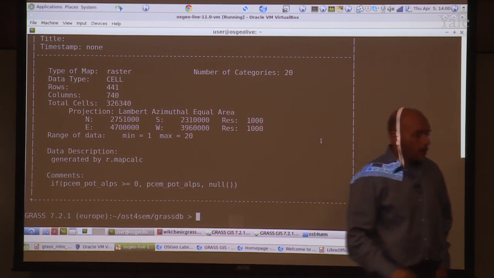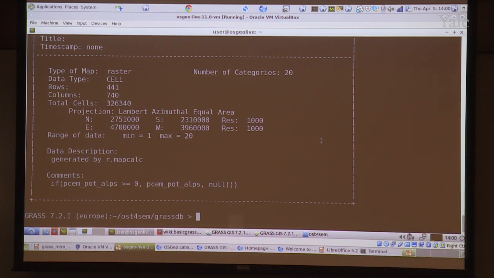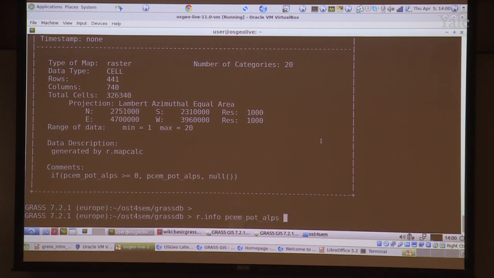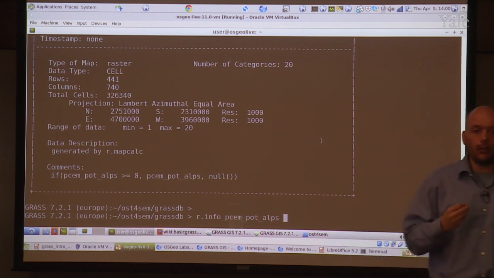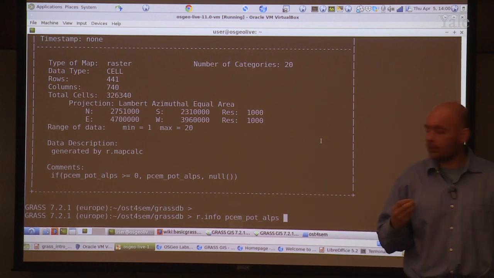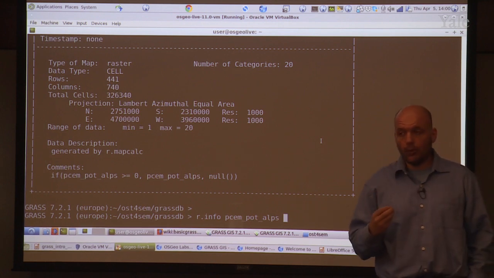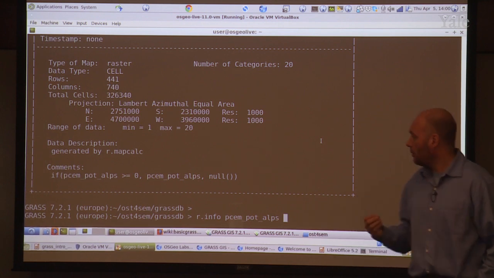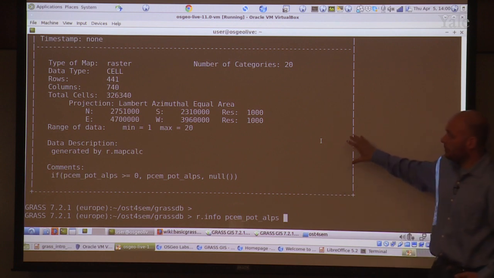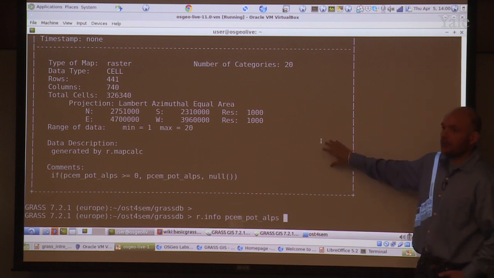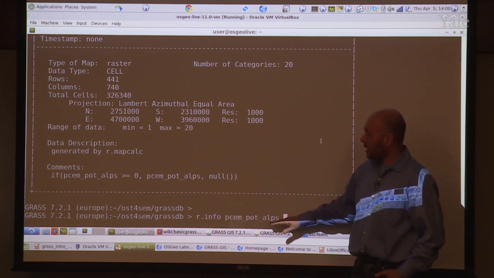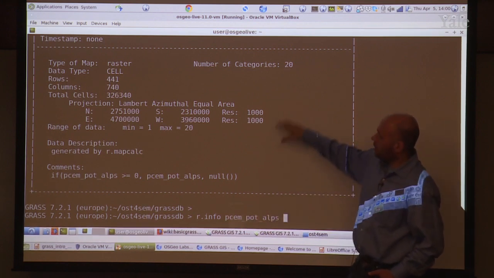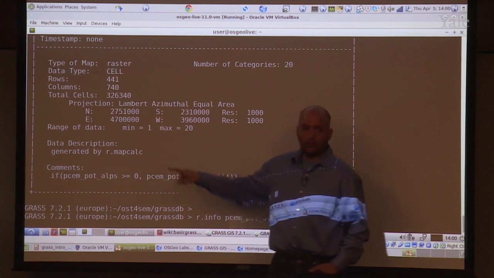Okay? So we mentioned before that you have the capability of combining bash with R, and with GRASS. So what does it mean? It means that, for example, you are printing this information with GRASS, but you are interested not in everything, but only in this line.